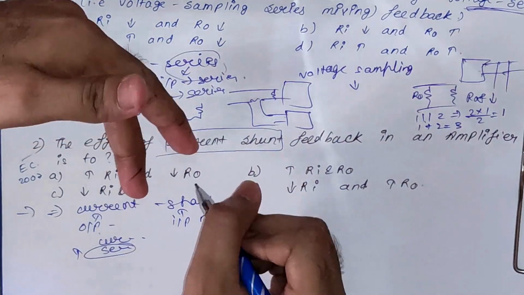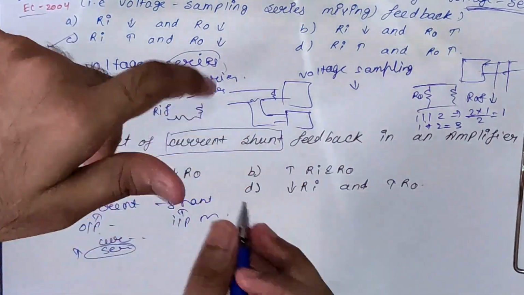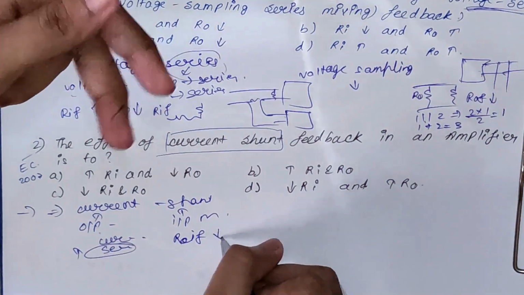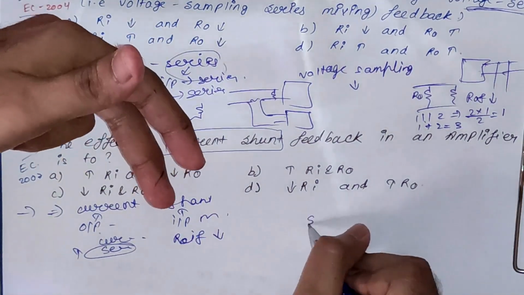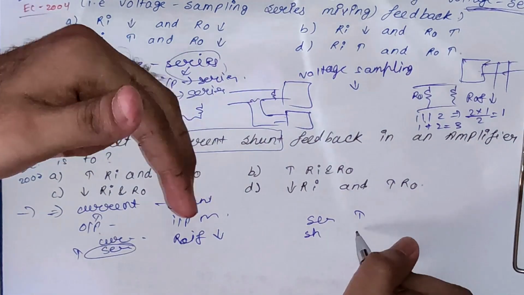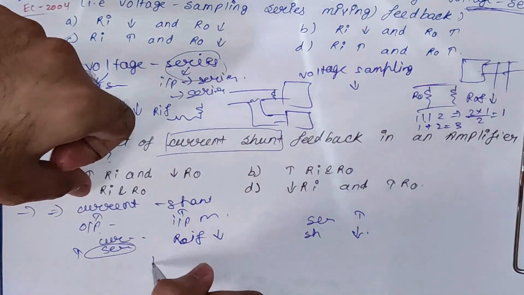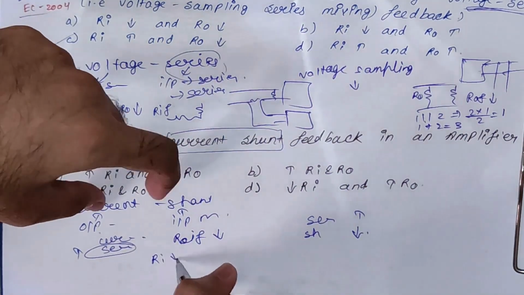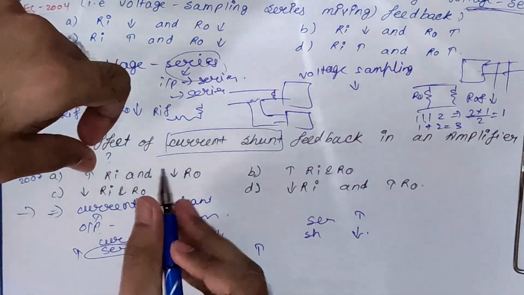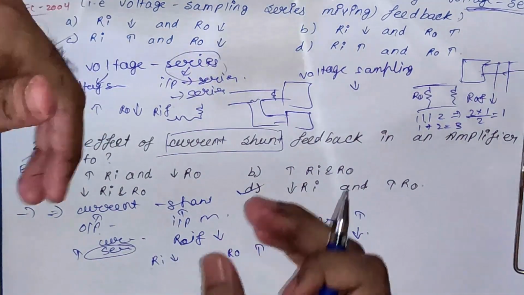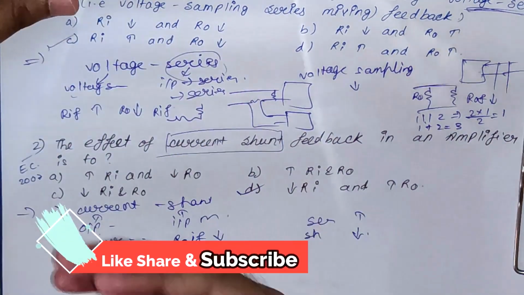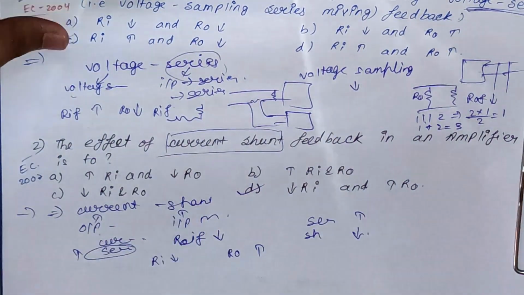At input you have a shunt, it means you have a shunt mixing. Shunt mixing means the effective input resistance is going to decrease, because of this shunt. Whenever you get a series, the effective resistance is going to increase. Whenever you get a shunt, the effective resistance is going to decrease. Okay, so the answer will be: input resistance is going to decrease and the output resistance is going to increase because of this shunt and series. So the correct option will be this D. So you can see if you know this type of trick, you can solve this type of sum in a second. We are going to see more variants of this question in further sums.